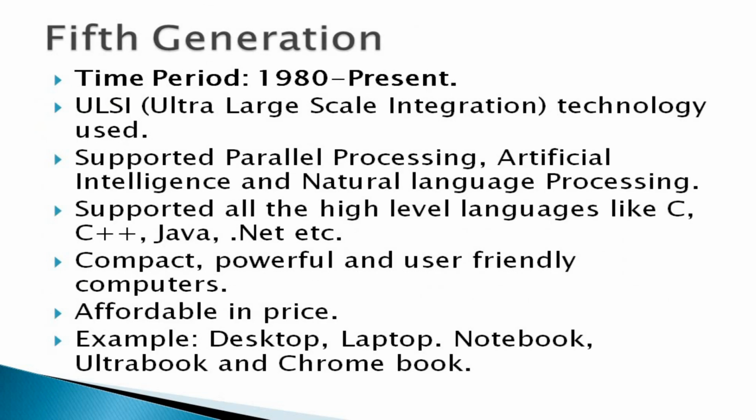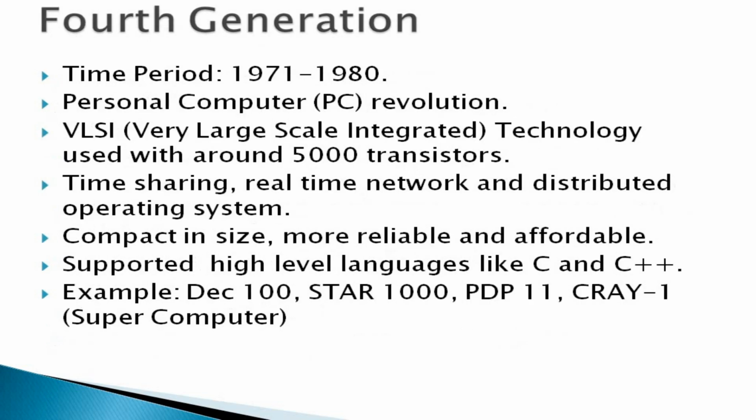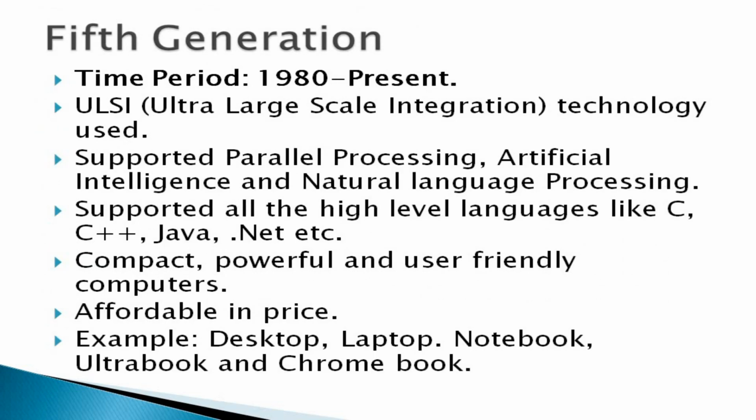Now, the last and the fifth generation's time period is from 1980 till present. Ultra large scale integration, ULSI, technology is used. They supported parallel processing, artificial intelligence, and natural language processing, which is very much in trend nowadays. They supported all the high level languages. The fourth generation supported very few, like C and C++, but the fifth generation supported C, C++ along with Java, .NET, Python, etc.